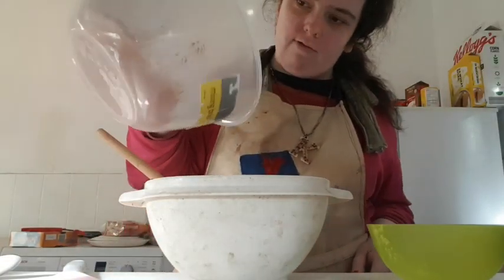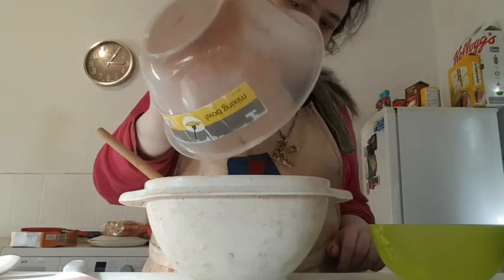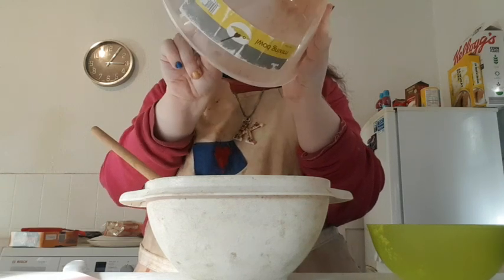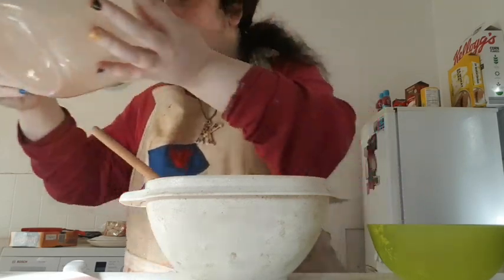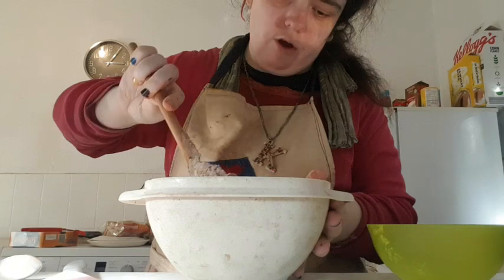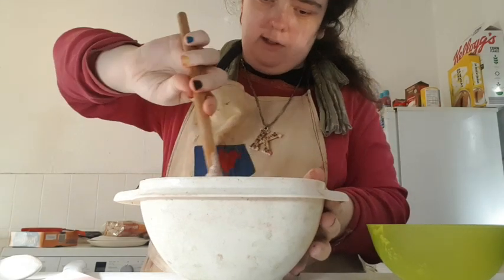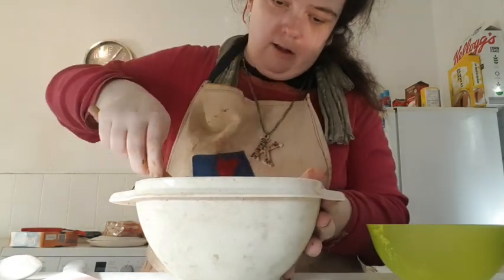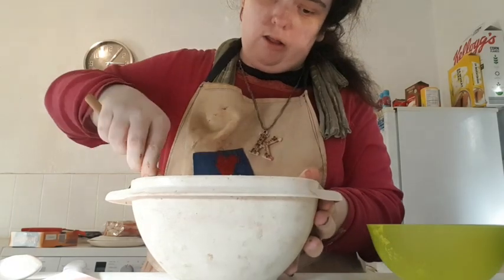So after this, slowly add the dry ingredients. And then fold in until a soft cookie dough forms. So this is a St. Patrick's Day recipe, and it is celebrated today. So if you didn't know this already, it is St. Patrick's Day today.